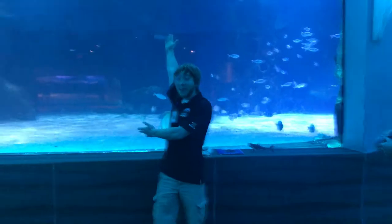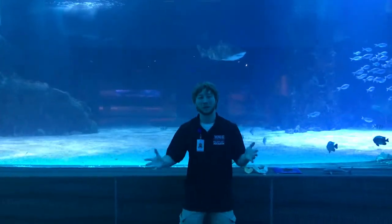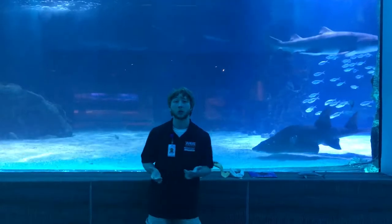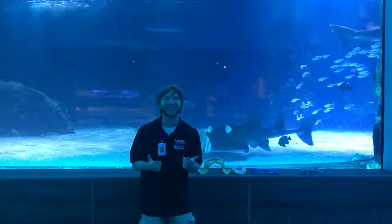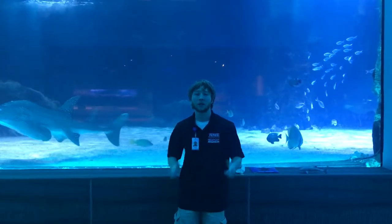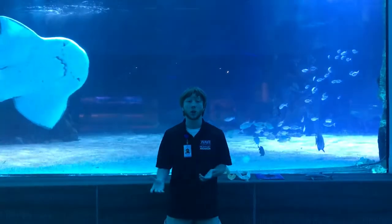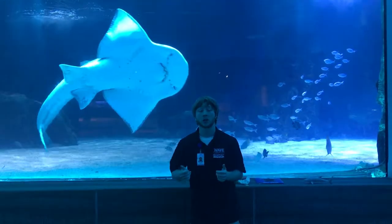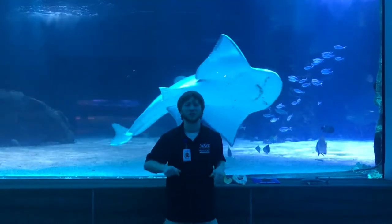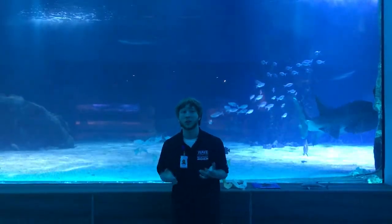So, as you can see, we are in front of our really awesome shark tank. Just a little bit about sharks — sharks are a type of fish. They have gills, they breathe underwater. But they're a little bit different from a bony fish like you would find when you go fishing, like a bluegill. Some of the differences: they have different numbers of gills, they breathe a little bit differently, and generally they're going to eat different things.